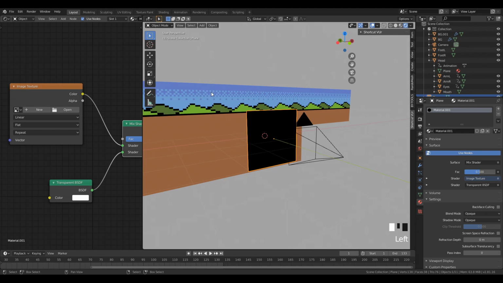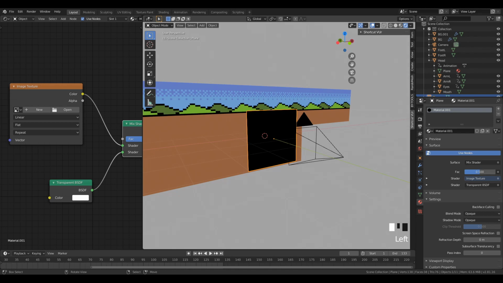What I'm going to do real quick is, just so I don't mess up the other image textures, I'm going to find that file and just make a duplicate. Cutout test.